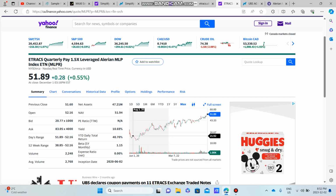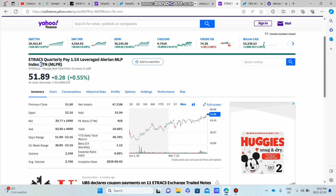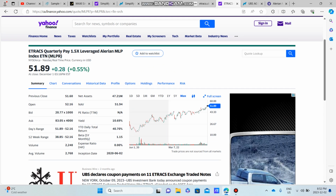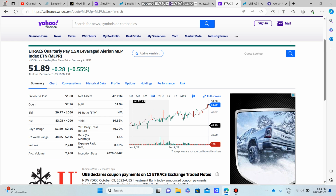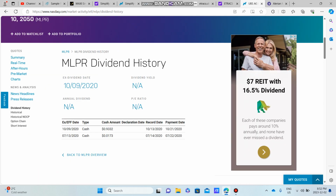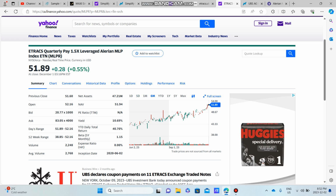As you can see here, for the max history of the stock, we're going back to June 2020. It's pretty much appreciated upwards, and it is an ETN, so I do obviously want to highlight the risks of that. You're not only relying on the underlying index, which is the Alerian Index, but you're also relying on ETRACS, which is the supplier of the ETN. If ETRACS fails, this ETN will fail. But for the most part, it looks like this ETN is doing pretty well, even over the past 6 months, trading from about $40 all the way up to about $52 here, while still paying potentially a dividend of about 93 cents. I'm not sure if they will be paying another dividend, but that is one to look out for.